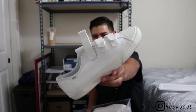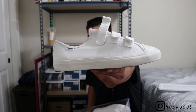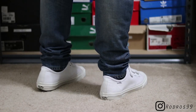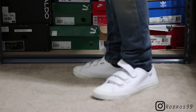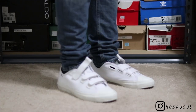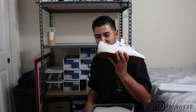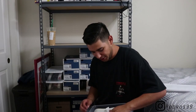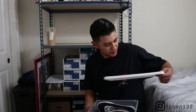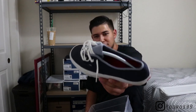Moving on, you've got the all-white Vans Prison LX — or Ranch Prisoner or something like that. I'll put the name on screen if I can find it. I got these at the outlets for I believe 20 bucks. I wear these every once in a while, but the straps make it kind of hard — the jeans don't fall right on these in my opinion, but other than that they're fire.